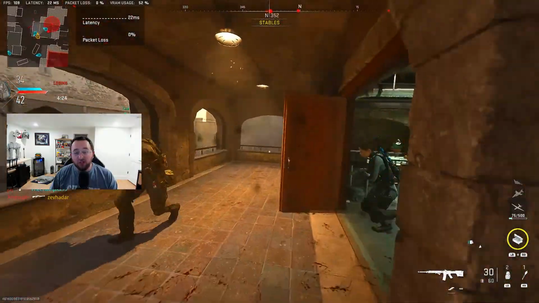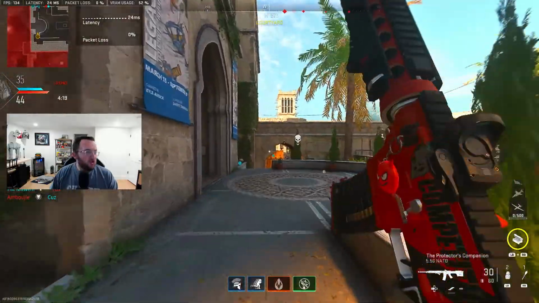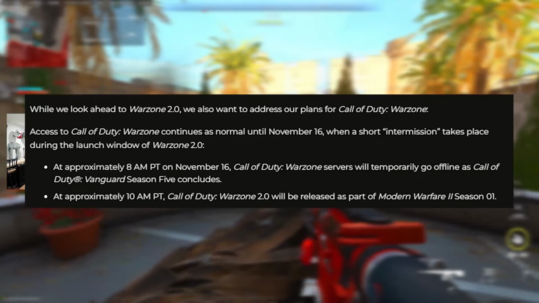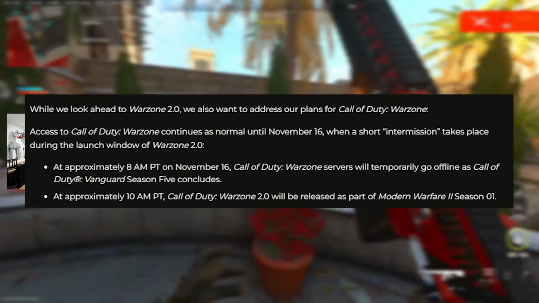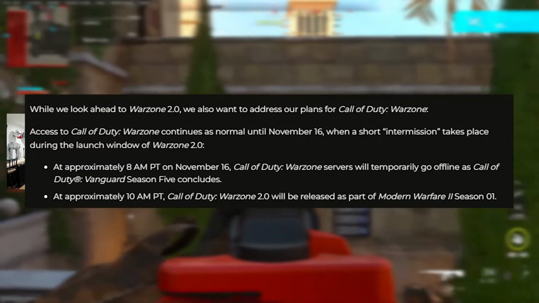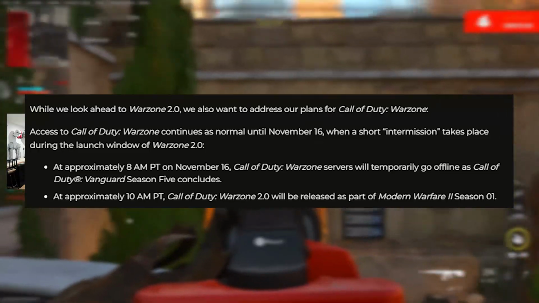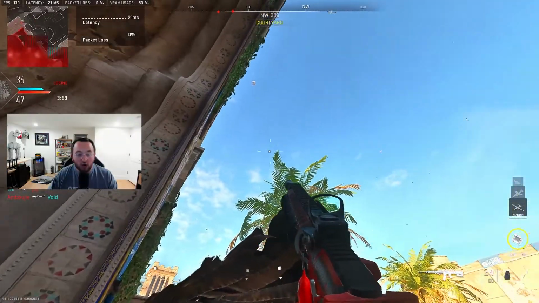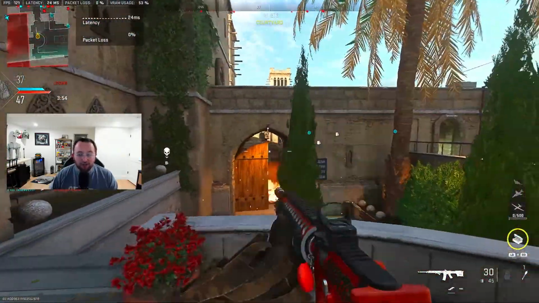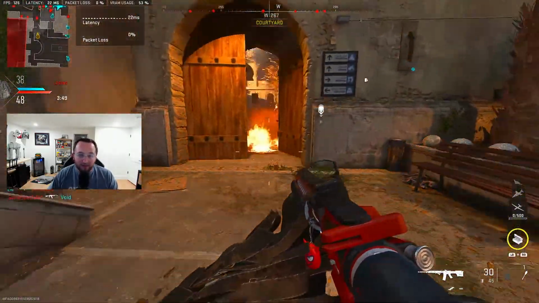Jumping over to Warzone 2's release date. This is what everyone came for. This is what everyone wants to know. Let's jump into it because it's kind of complicated. First off, at approximately 8 a.m. Pacific Standard Time on November 16th, Warzone 1 will go offline. And that's when Vanguard Season 5 concludes. And then approximately 2 hours later, Call of Duty Warzone 2 will be released to Modern Warfare 2. So Warzone 2 will be launching 10 a.m. Pacific Standard Time, which is approximately 1 p.m. Eastern Standard Time, next Wednesday, November 16th.